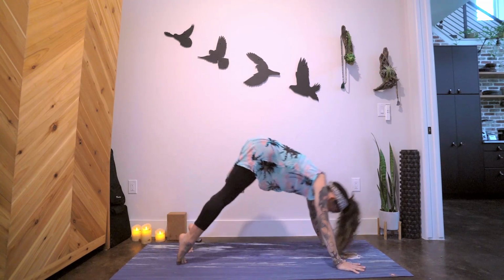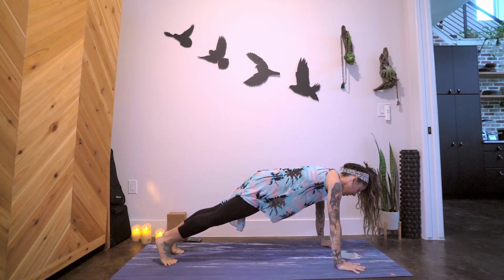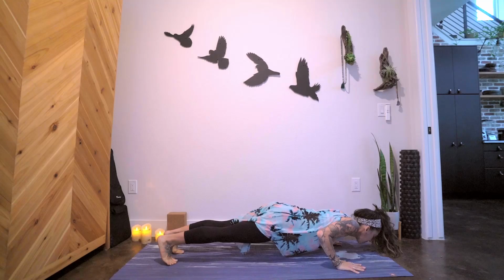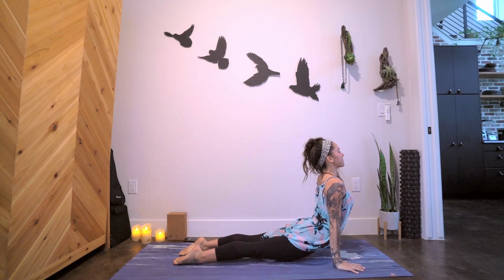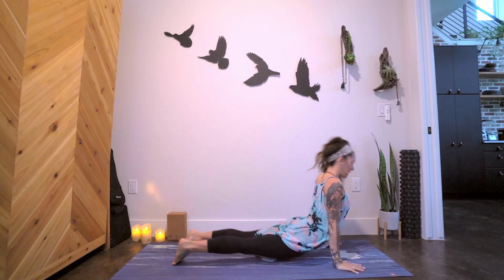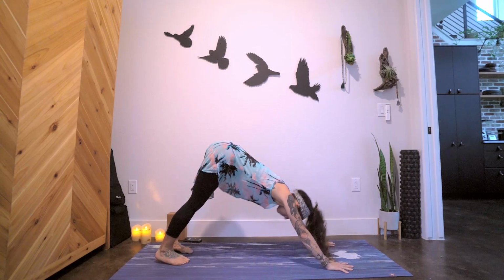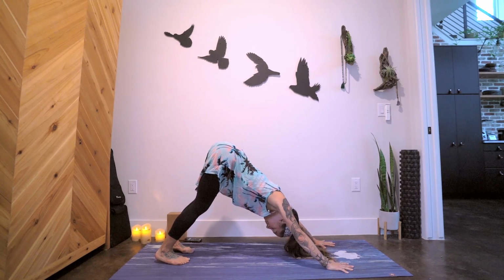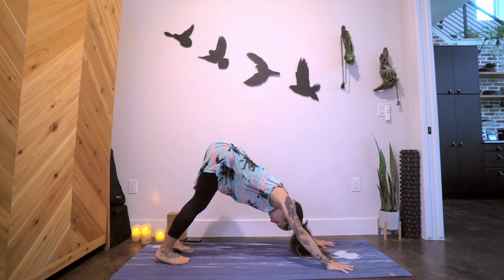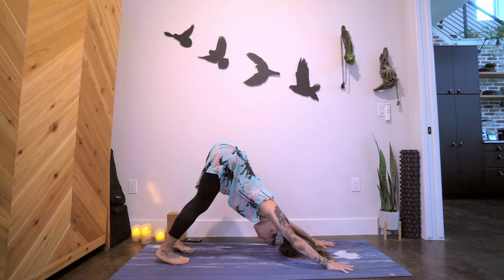Inhale, come forward to a plank position. Exhale to the knees and chest, or come down halfway, elbows in by the ribs. Inhale forward to the tops of the feet, open the heart space, lift the thighs. And exhale, downward facing dog. Sigh it out. One more.